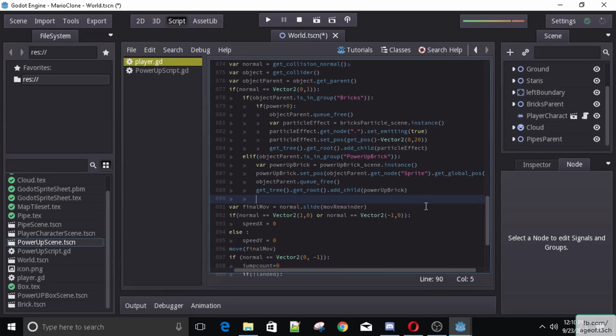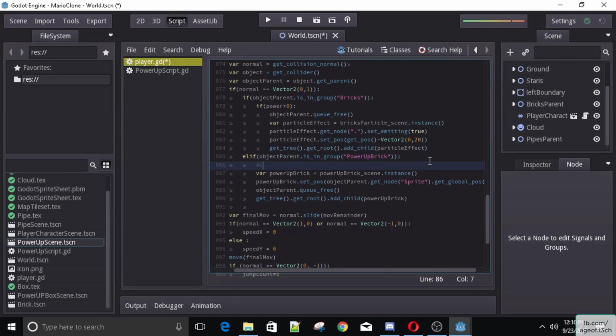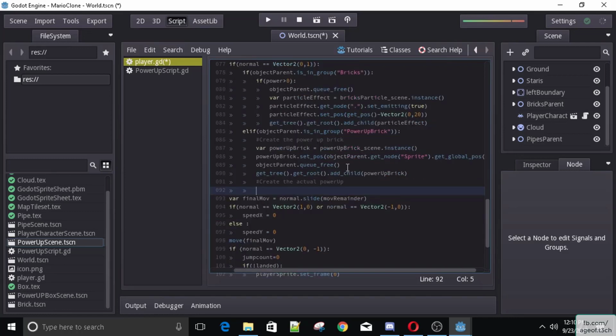So let's create a variable. I'll actually comment this. Create the power-up brick, and here I'll also make a comment. Create the actual power-up.